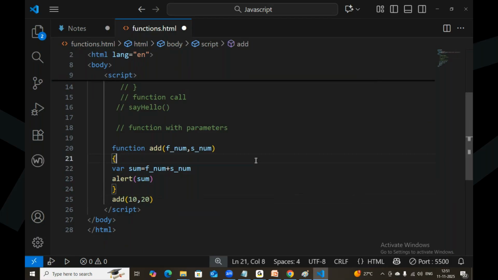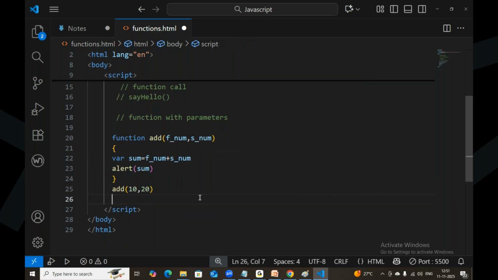Now plus works as an arithmetic operator or concatenation operator. Arithmetic, concatenation.